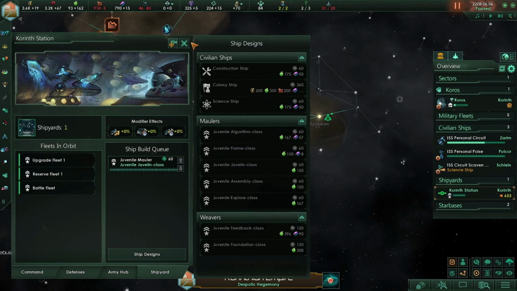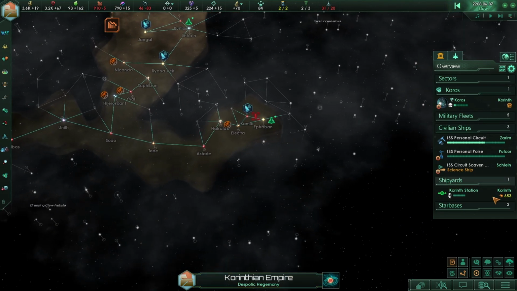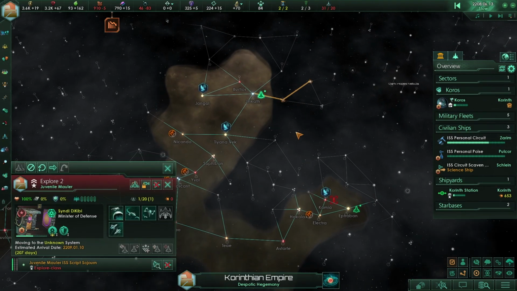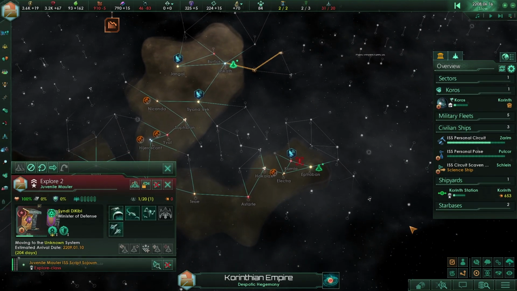Oh. My new pre-sapients are Starborn. Oh, nice. That makes them cheaper to resettle, I think. Yeah. And gives them higher habitability.